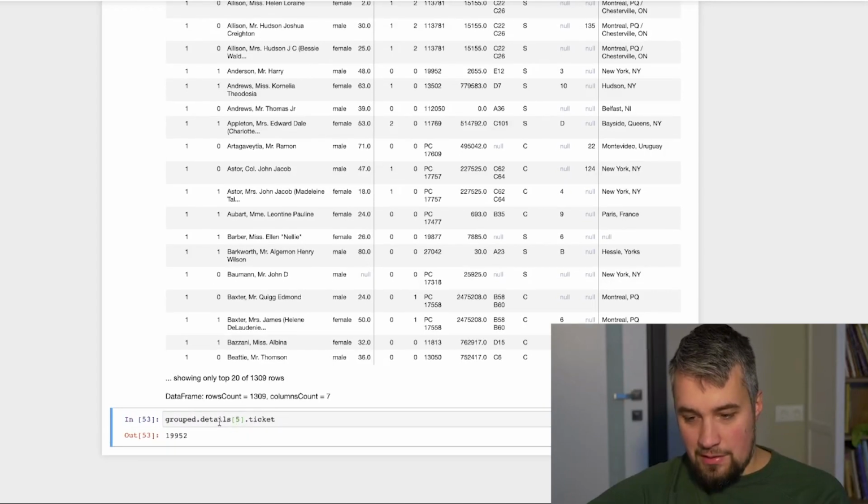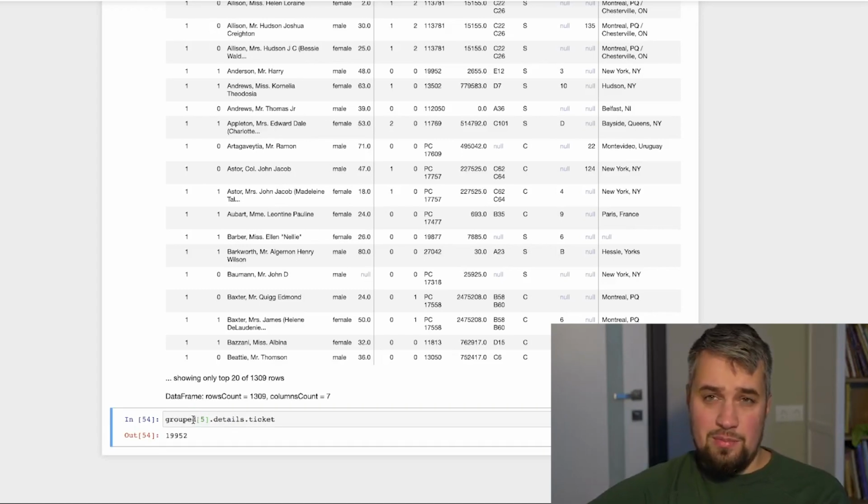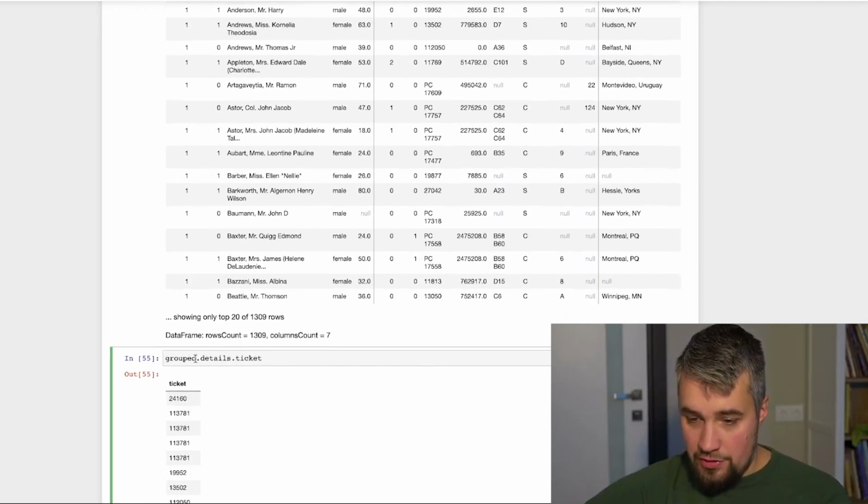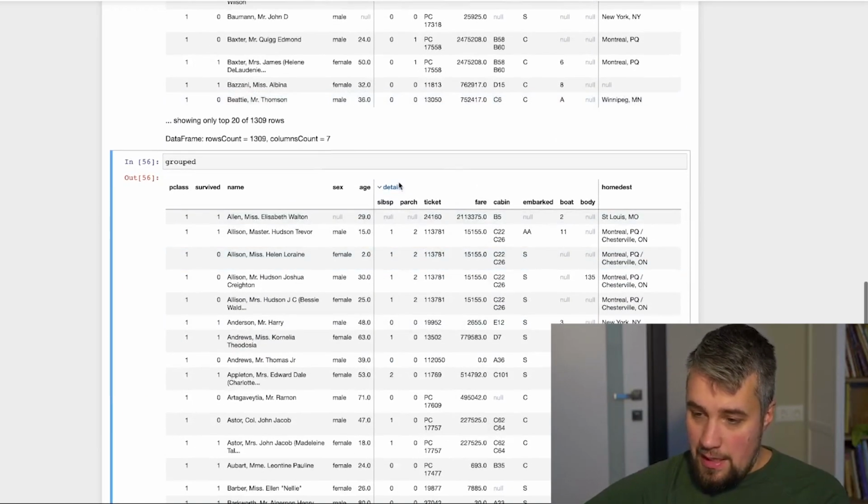So first we select a column, then we select a row, and then we select a value from this row, or we can pass it to the front and we'll get the same result. So it doesn't matter in what order we select columns and rows, we'll have the same API and we'll get the same result.